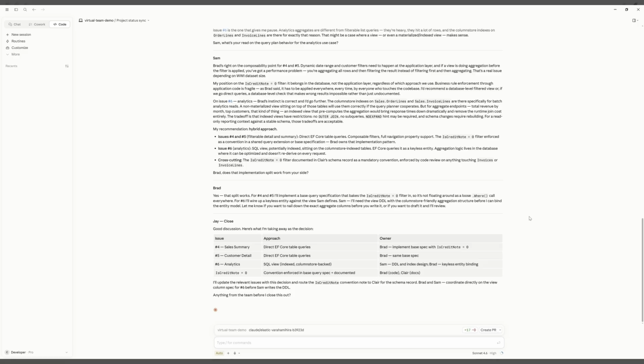So what I'm going to do is ask Destiny to add an item for skill improvement. And we're actually going to benchmark different ways of getting information out of the database and see if we can pick the quickest one and make a skill that can be shared between Brad and Sam, so that if we have to query any other databases in the future for different projects, that can be done efficiently. So let me go ahead and do that now.